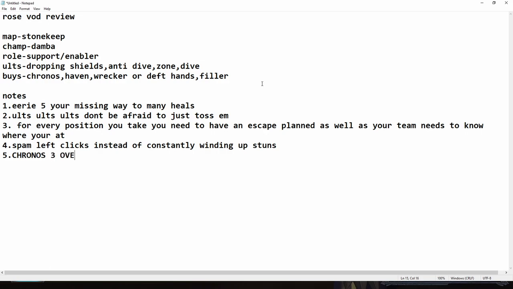And then Chronos 3 over everything. Chronos 3 on Damba is huge. Your healing output and your mobility output are going to be so much bigger when you have Chronos 3. There's no reason not to get it on Damba. So basically Eerie, your ults, positioning, spam left clicks instead of stunts.